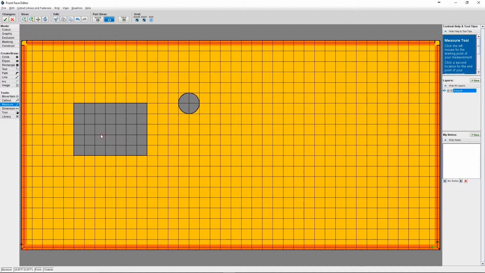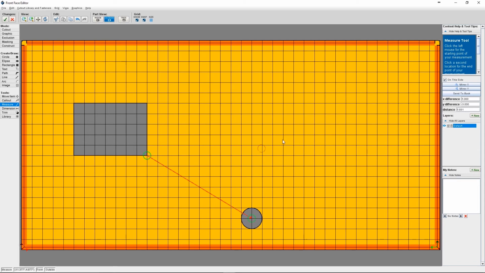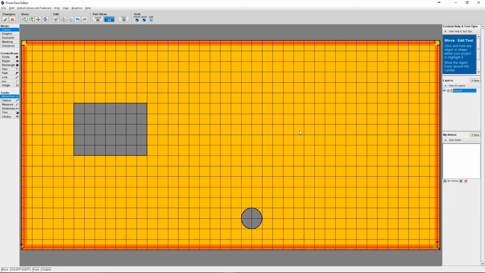So, with the measurement tool selected, first select the anchor point, which in this case is the bottom right corner of the rectangle. From there, you want to select the center of the circle, which will be the point we want to adjust. On the right-hand side of your screen, you'll see the X difference, Y difference, and distance are displayed. To move the circle 5 inches to the right and 3 inches below, we're going to change the X difference to 5 and the Y difference to -3. Remember, the positive or negative values in the x-axis move the object left or right, and the positive or negative values in the y-axis move the object up or down. Everything is relative to the absolute origin inside the face editor. Okay, we've input those values, so now the circle will be in its correct location relative to the rectangle.